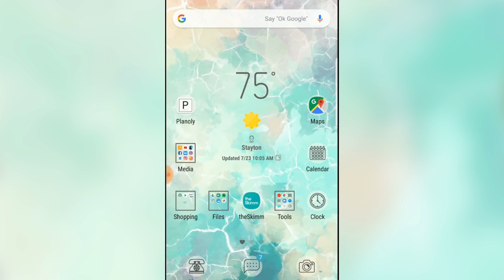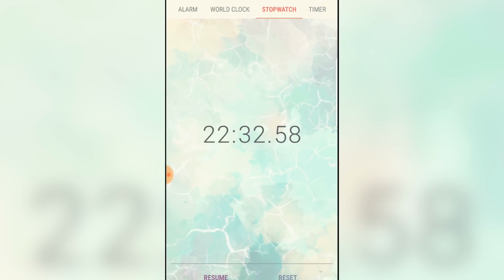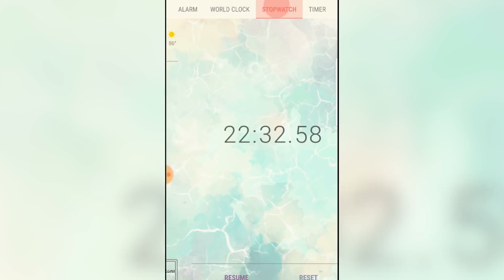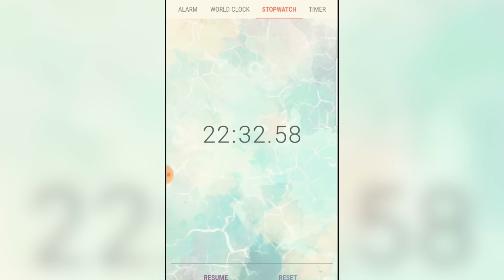Okay, and then of course I've got the Clock app, which I mean sounds super boring, but I use this app constantly for setting alarms and for the stopwatch. I like to time things that I tend to do too slowly. So for example, I take forever in the morning to put my makeup on, so I time myself when I put my makeup on to help myself stay focused and to help me do it a little bit faster. But just random stuff like that that I might waste a lot of time on if I wasn't staying so focused.